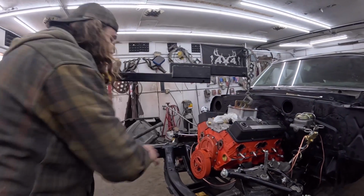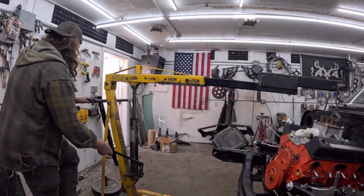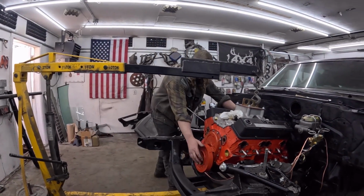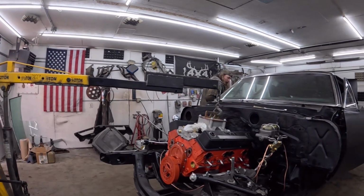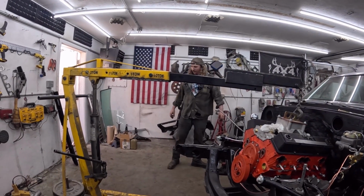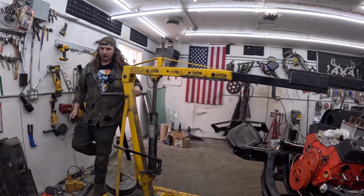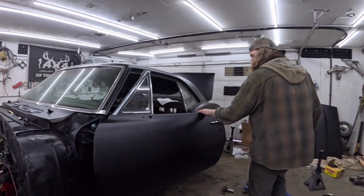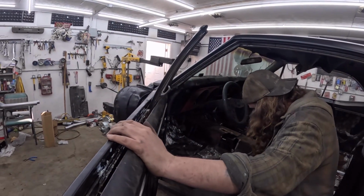But we're back together, so that's all that really matters. Heck yeah. Honestly, it wasn't even that bad. No, it's just pulling the motor out. It's not the end of the world. So the transmission's caught on something. Oh, the linkage. Where's that bar? The transmission piece I took off probably needs a little pry. You know, she just needs a little of that.